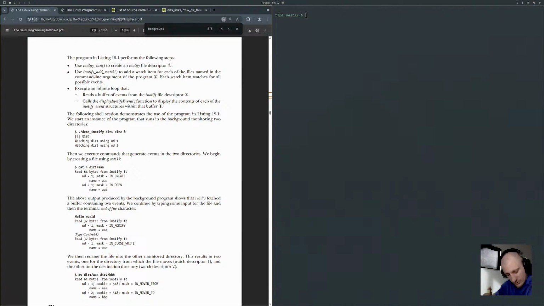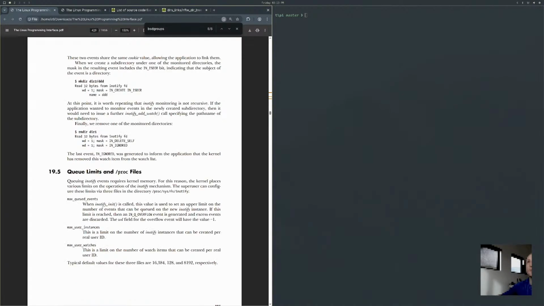We then rename the file into another monitored directory. This results in 2 events, one for the directory from which the file moves, and the other for the destination directory. So then we say move from dir1 to dir2, from A to B, and we get a move from A and watch 1, and a move to for B and watch 2.